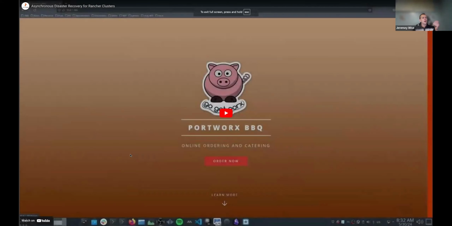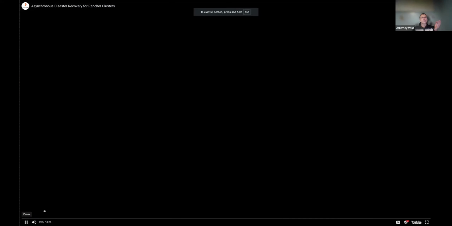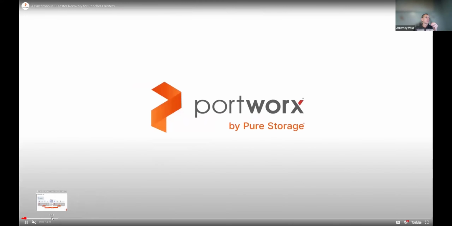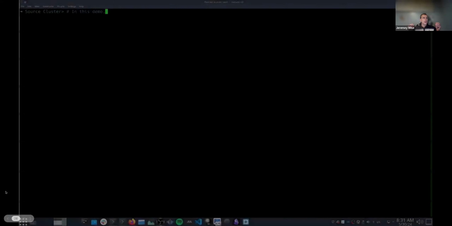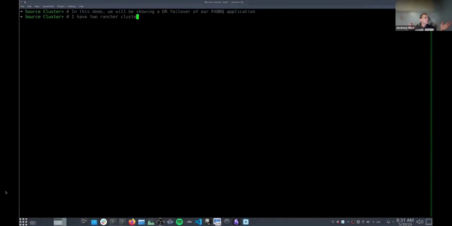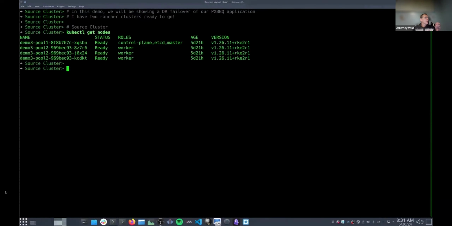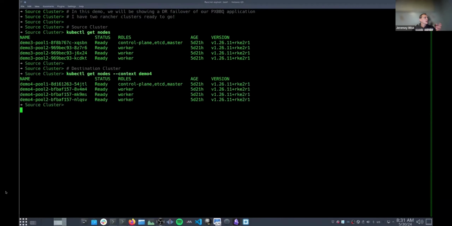And I'm just going to talk through, when you build Portworx and Rancher here, there's a lot of CLI stuff, and I don't want to click through a lot of CLI here, but I want to talk to the fact that you build the cluster, you build the storage, you add the licensing, you link the relationship between the remote and DR. And we have an application here like Postgres or Cassandra. Postgres may not need or have the ability to do replication itself within the application. So we're going to simply do a command here that says, we've got the 2 clusters ready to go. How hard is it to build this up and build the business continuity?